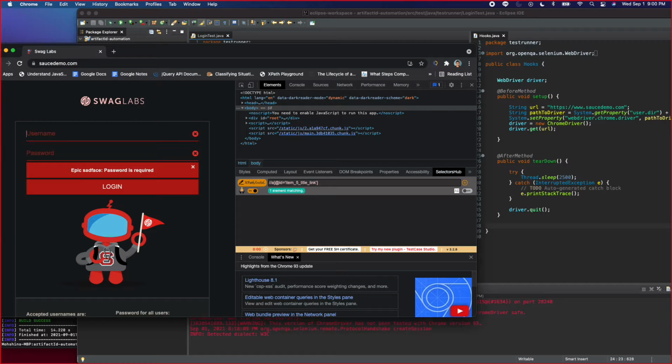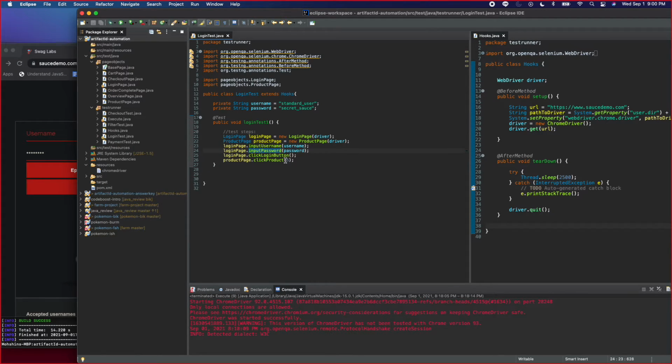That's a valid scenario. So I want two separate test cases. One that puts in a username and exits and hits the login button. And then if that's good to go, it exits the session. And another test case that enters the password without the username and then hits login and makes sure that you don't log in. How do you think I do that with this code?